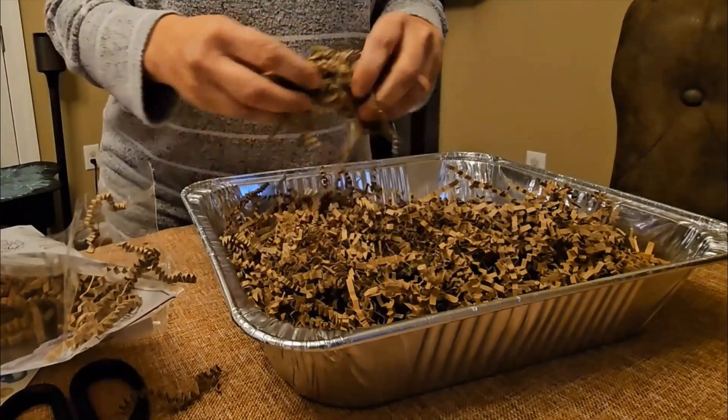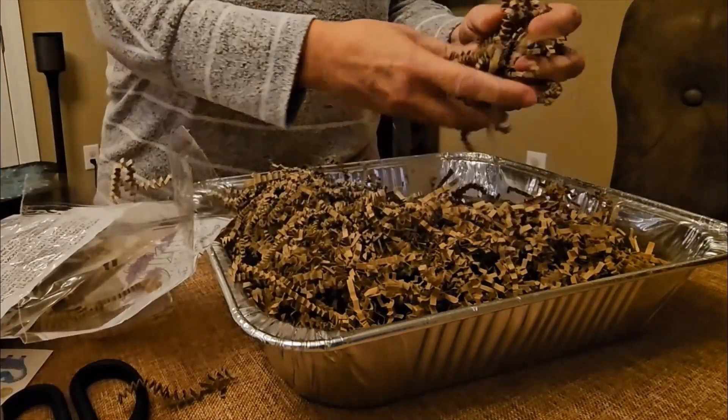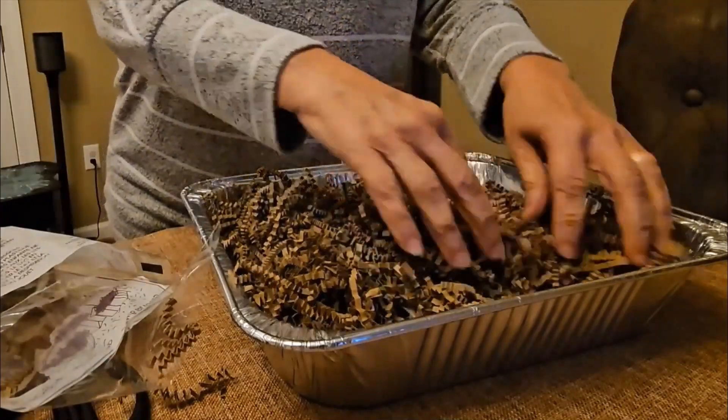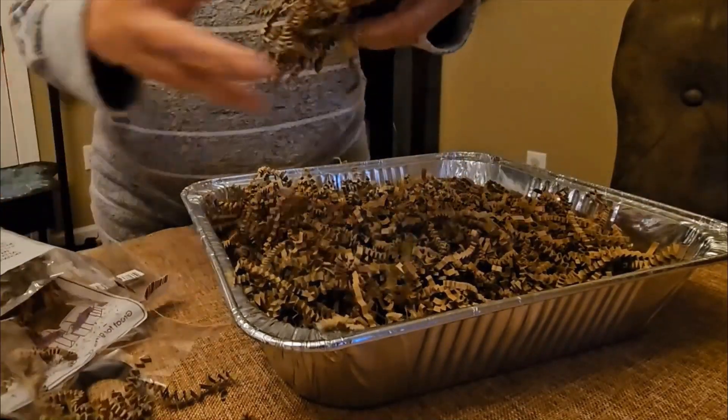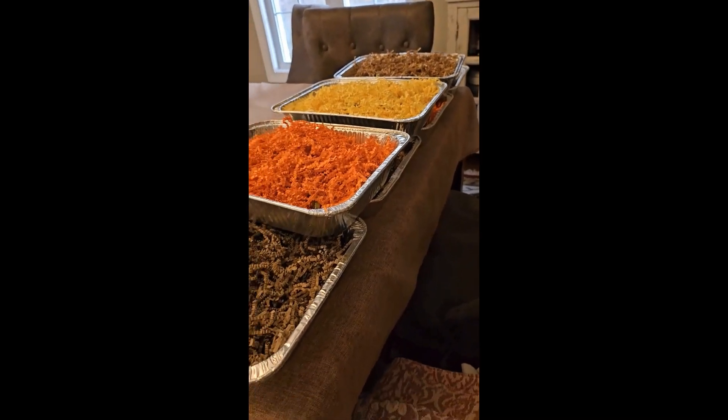A few items included dinosaur tattoos, stand-up dinosaur figures, dino mite eggs, and a grow your own dinosaur egg. Small plain gift bags were provided to make it easy for everyone to take home their gifts. As it so happened, it ended up being a beautiful day, and as a last-minute item I had purchased some dinosaur punch balloons from Amazon. We handed those out to the children as they were on their way outside to play on the swing set.